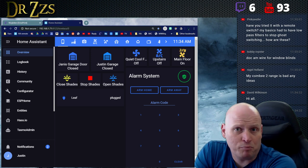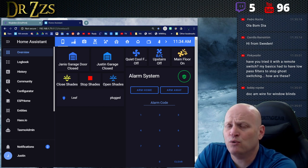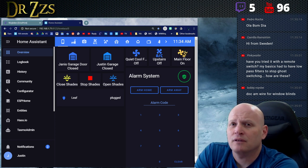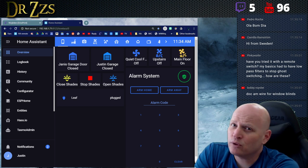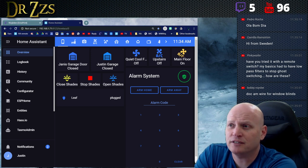Anyways, if your purpose is to just do a light switch, I don't see a better, less expensive option than the Sonoff Mini. The Shelly one is the same or pretty good. I think the Shelly one gives you access to the pins. So if you want to add sensors, then Shelly 1. If you have more than one switch that you want to use it on in that box, then Shelly 2.